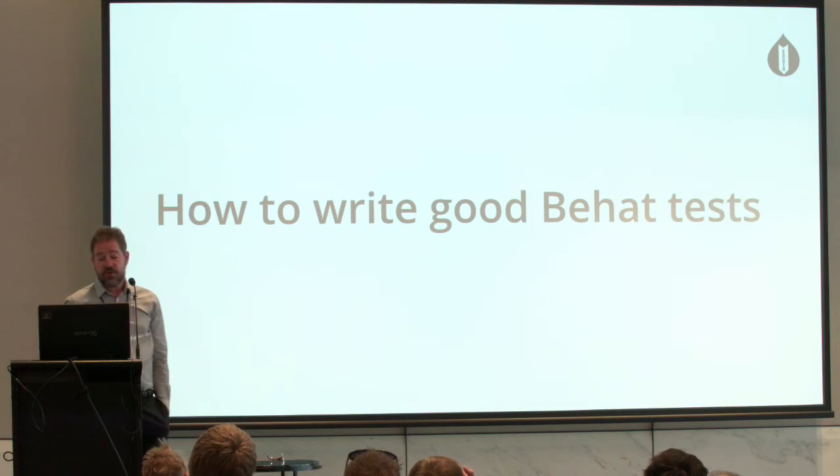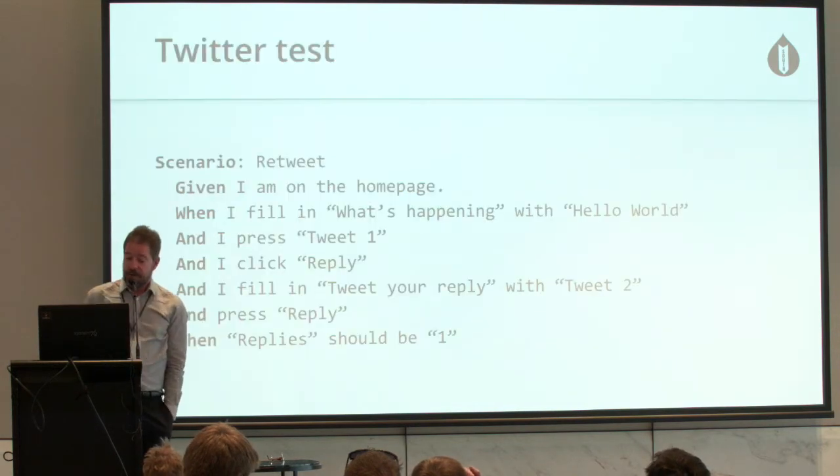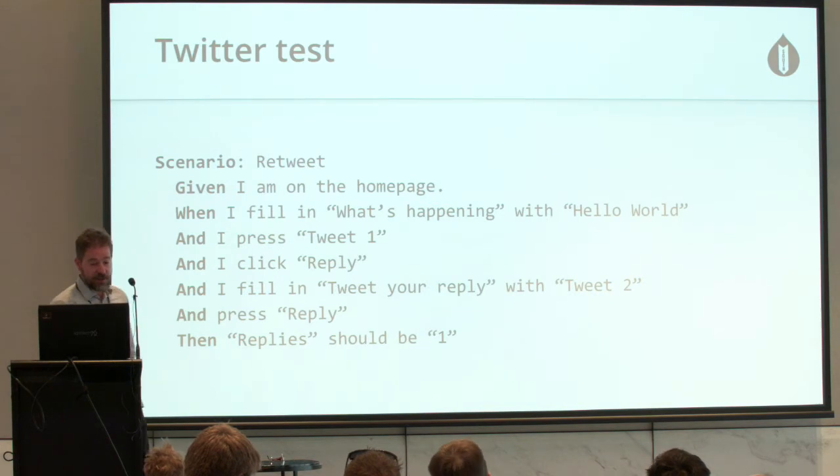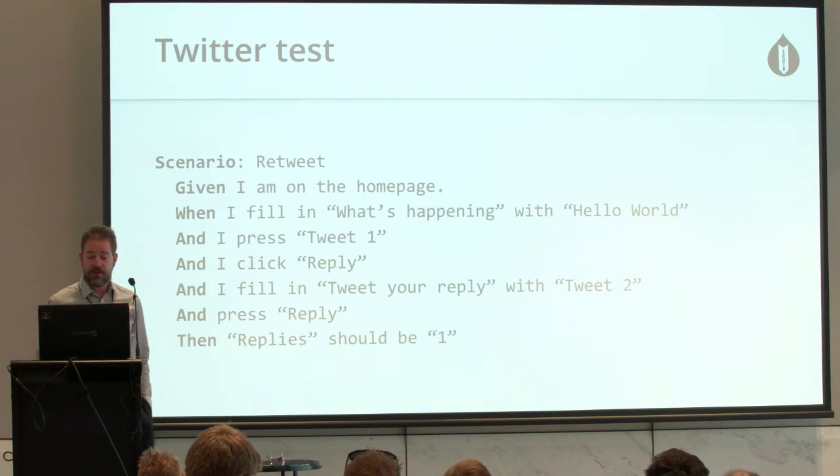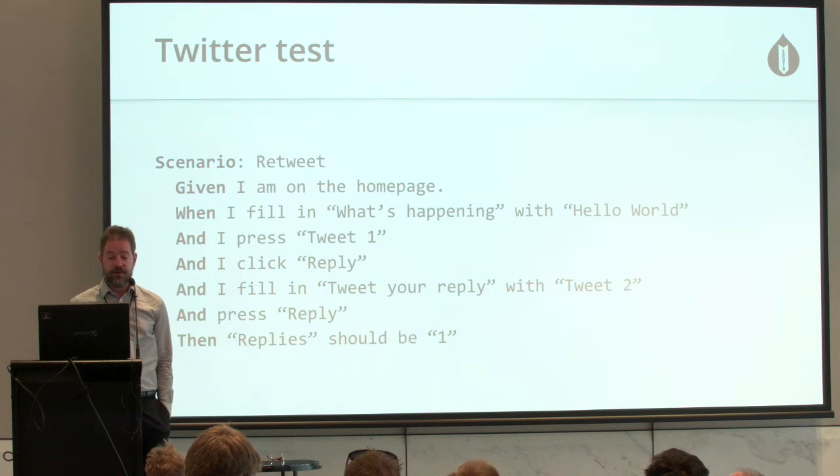Let's then come to how to write a good test. Let's see, for this one here, let's write a test for Twitter. And the scenario is retweet. So how could we write a test? Given I'm on the home page, and then when I fill in "what's happening" with "hello world", and I press "tweet 1", and I click reply, and I fill in "tweet your reply" with "tweet 2", and press reply, then the reply should be 1. Fairly readable.